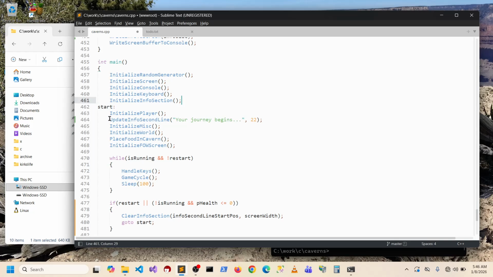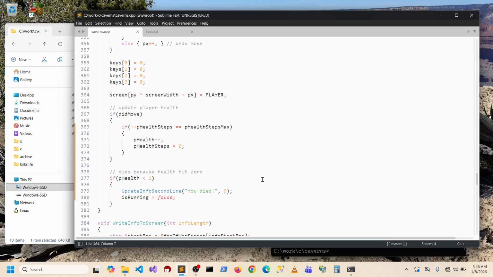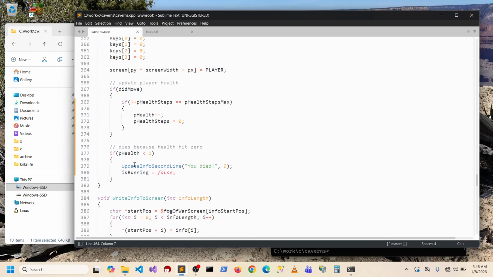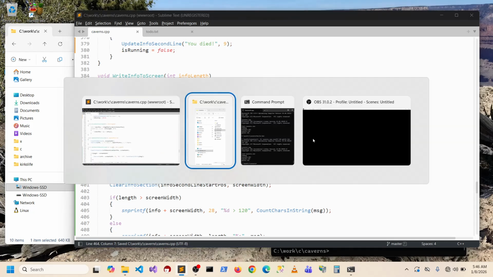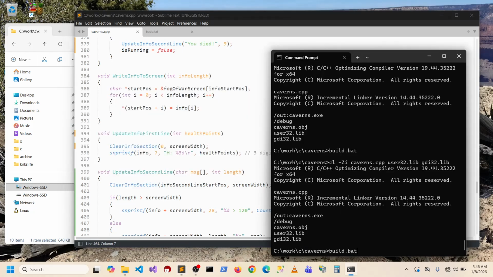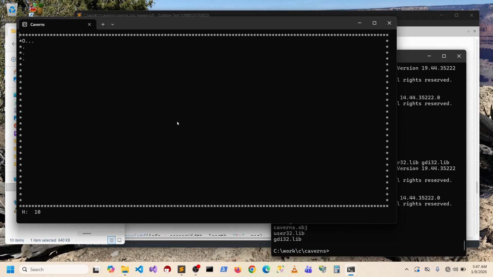Let's not even do this. Take this out, because right now I really just want to see that when the player runs out of health that we get a message. See, it should be doing it right here. Update second line there. See that? So we have no message.